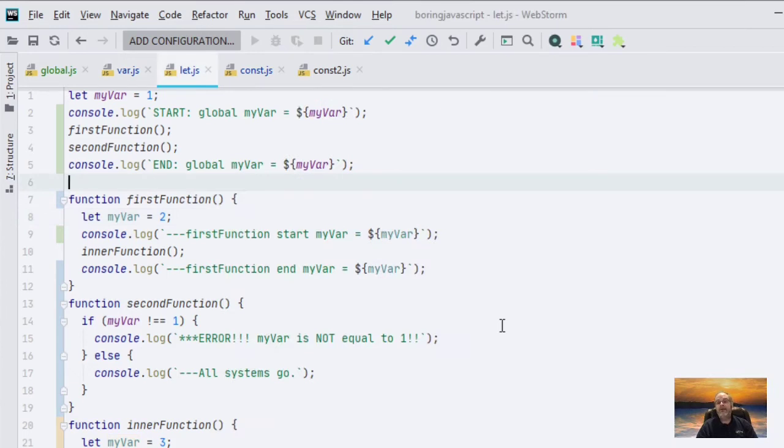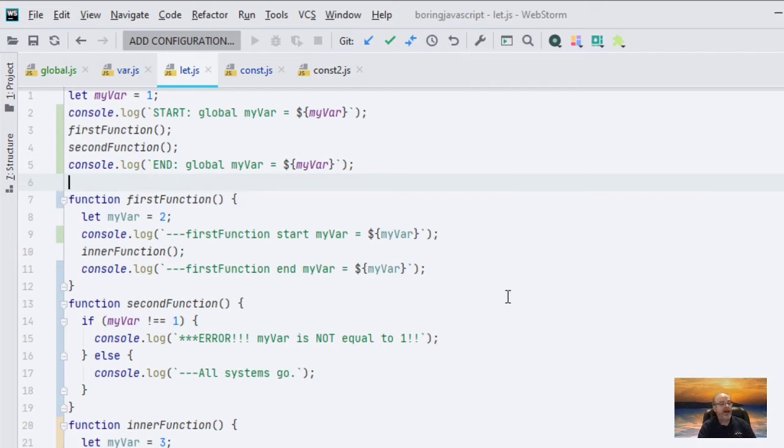So declaring a variable within the function block was all great and everything, but programmers as time came along really needed to have a little bit better control. Wouldn't it be great to be able to scope a variable within, let's say, an if block or a switch block? And so they created the let statement. And the let statement worked exactly the same way as the var statement, except that it will allow you to scope variables not only within the function block, but within, let's say, an if block or switch block.